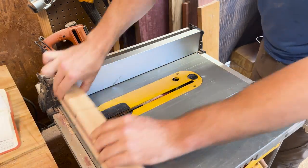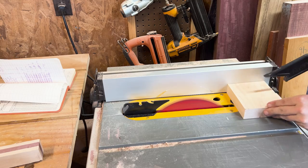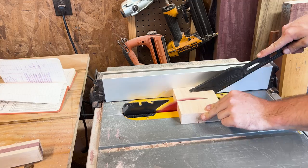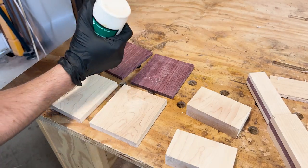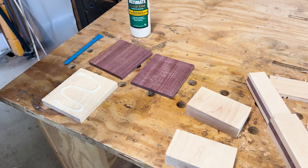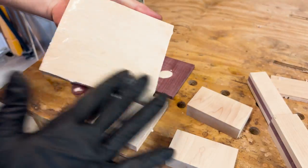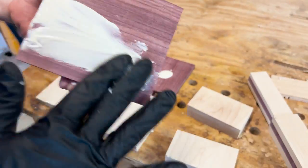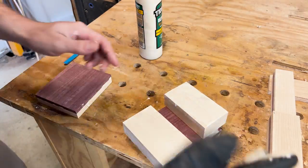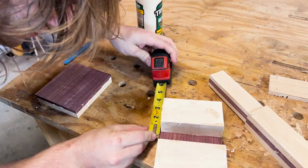I slid the guide over ever so slightly to go all the way to the end, and I did this for about 5¾ inches up the handle to give me a 10-inch piece to hold onto with a little bit sticking out of the top. I then took my center maple block that was going to be in the mallet head and cut it in half to fit the handle. I took all the pieces to make sure the grain was oriented the correct way, then using the handle as a guide to space everything out properly. I clamped everything up and scraped out any glue on the inside of the handle because this would cause clearance issues later on if left to dry.